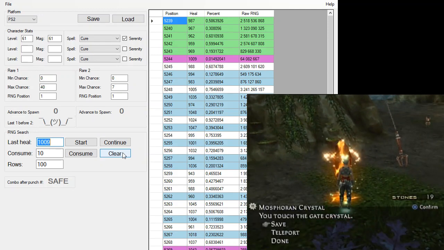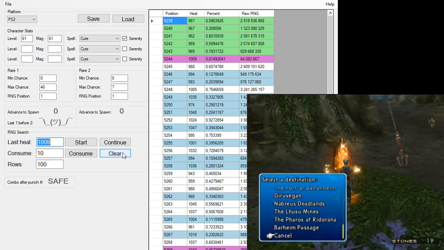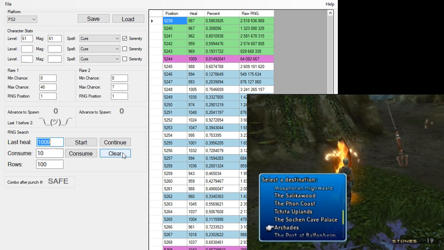You just have to do it in the same zone, and RNG position 1, it's always 1 for them because it's the next RNG that gets consumed. And then you just run past the spawn line.